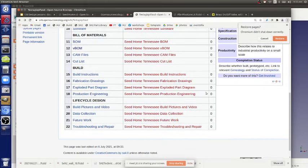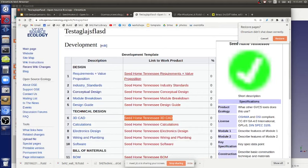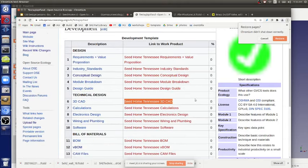Now I can look at this and actually make sense of it. Like, I know you're in Tennessee, I know you're working on this, I can follow you. You don't even have to tell me updates. I can see this and look at this. If I know that you're an active developer, I would check in here and see what's going on.